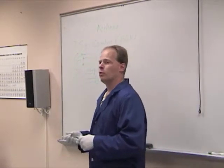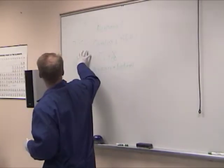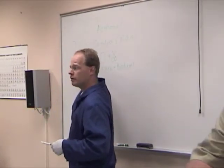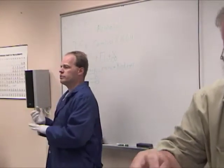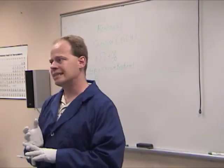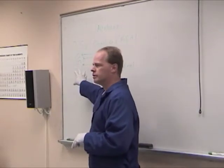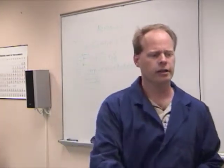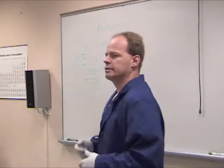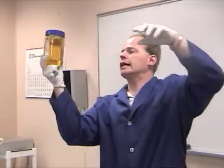Why do we want to make biodiesel? Because we want to take somewhat of a globby molecule and thin it down. Not using kerosene or diesel fuel to do that, and that is possible to do, but that's not biodiesel. This is different. What this is where we are chemically altering the molecular structure of this oil into something completely different. This is biodiesel. You notice it sloshes around a lot easier than oil.